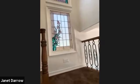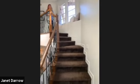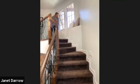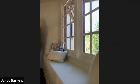And then you might want to make a mention of the window seats, Ken. Oh, absolutely. So if you notice downstairs in the workout room, there was a window seat. And then as we come up the stairs, there's a second additional window seat here. This one though is not cabinetry. This is actually the drywall, but it still makes for a nice sitting space. And they're all through the house. There's one in the master bedroom, and there's one in the office space as well.